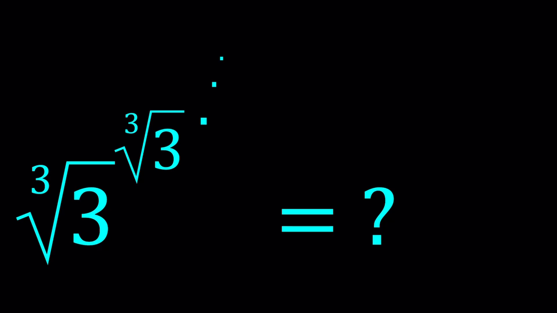First of all, whenever you see an expression like this, it would make sense with infinite radicals, nested radicals, with infinite fractions or continued fractions, always set the whole thing or a big part of it equal to a variable. Let's go ahead and choose x in this case. I'm going to be using x for the result. So instead of question mark, let's just go ahead and call the whole thing x.